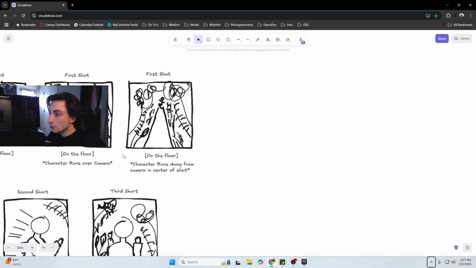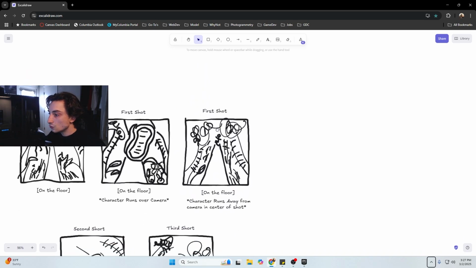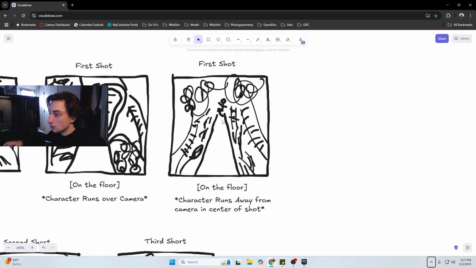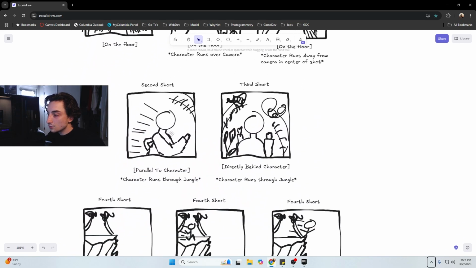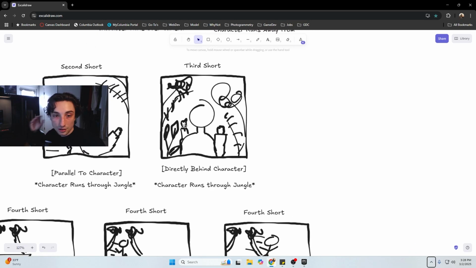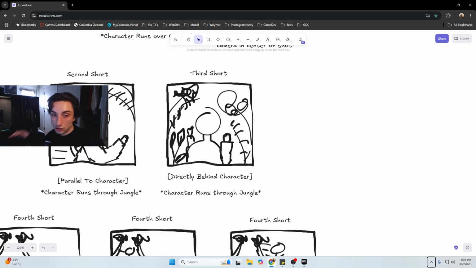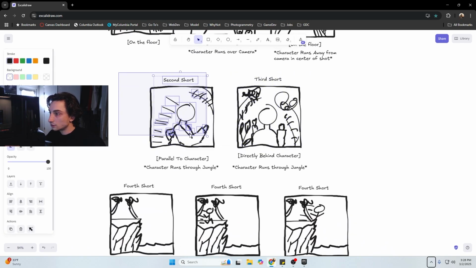That's going to be our second one. Next action is the player runs off into the jungle. We kind of lose track of them. We hear the footsteps kind of fade away. Boom, second shot. We keep track of the player or character. We're parallel to their side, just a side profile, and we're moving with them. Boom, another cut, right? Third shot. It's just directly behind them, again just keeping that fast movement, keeping that motion up. Okay, so we have 2 quick cuts back to back.